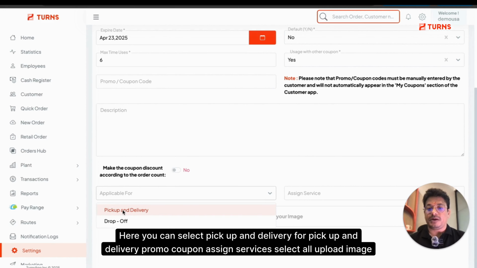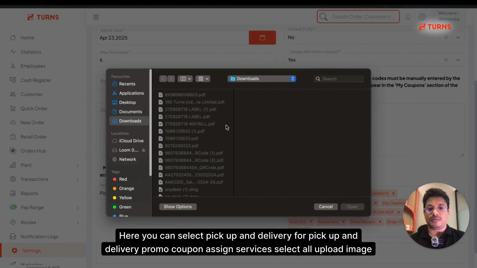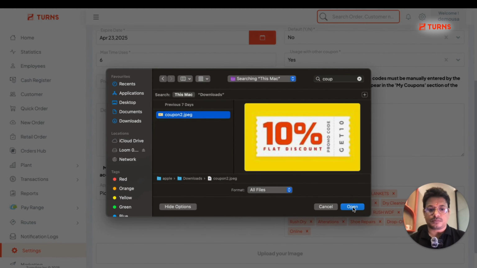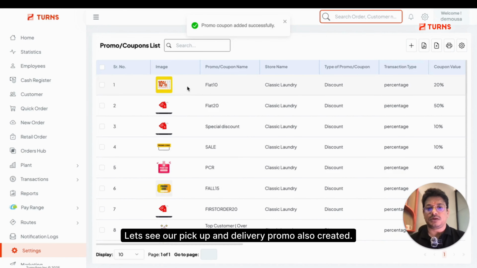For the pickup and delivery promo coupon, assign services, select all, upload image here, create. Let's see, our pickup and delivery promo is also created.